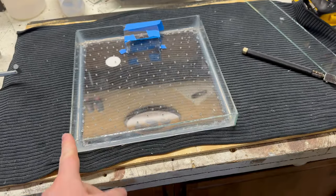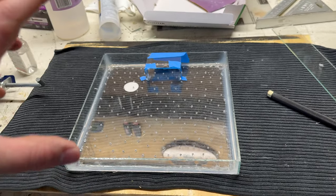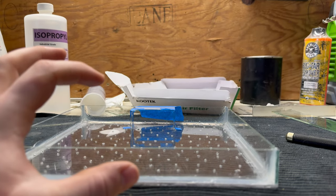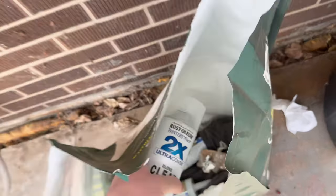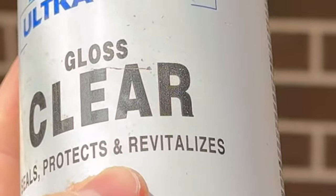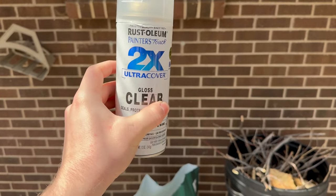While waiting for the overflow piece to cure, I need to build the canopy lid. It's going to be complex because it'll be filled with water and I don't want wood exposed to it — that's what caused the mold last time. My solution is a gloss clear spray paint that protects and revitalizes — I've used this stuff on other projects and it should protect the inside from water. If it doesn't work, I can redo it since I'm building the whole project that way.